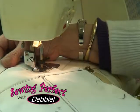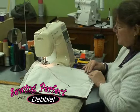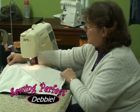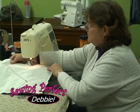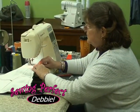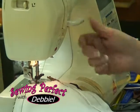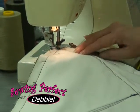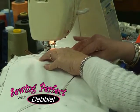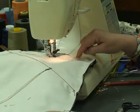And I'm actually giving this just a little bit of a tug because where there is so much bulk under there, that just keeps it good and smooth while you're sewing it. I'm not pulling, just a little bit of a tug to keep it good and taut. Then here's another corner. And I sewed right up to where I put that trim on. I'm just making sure everything is lining up. And I'm just staying right on that existing line that I've already sewed on.